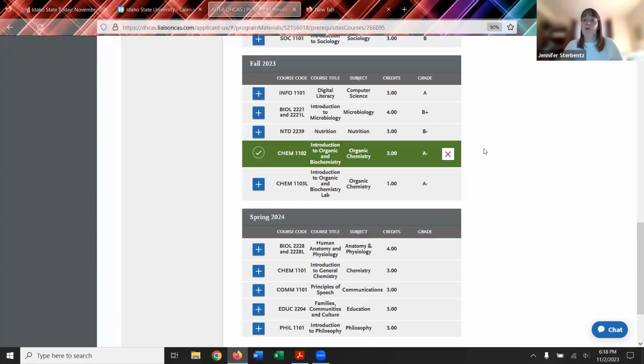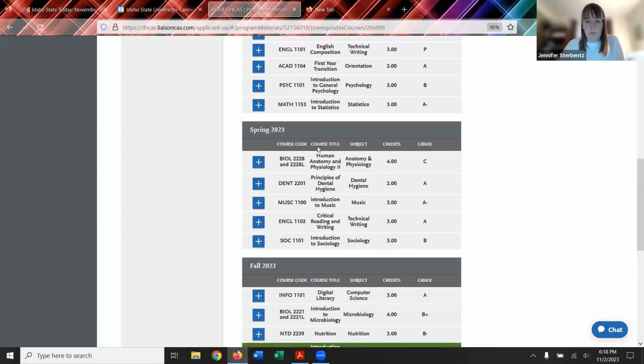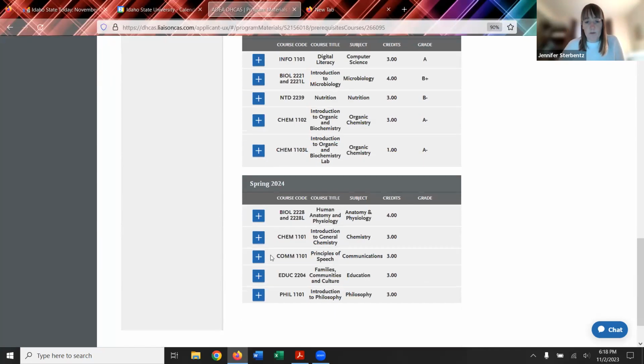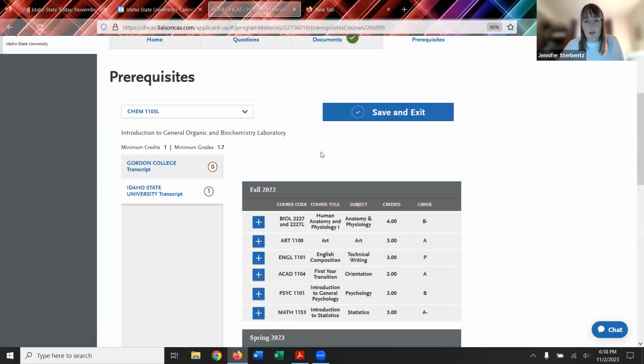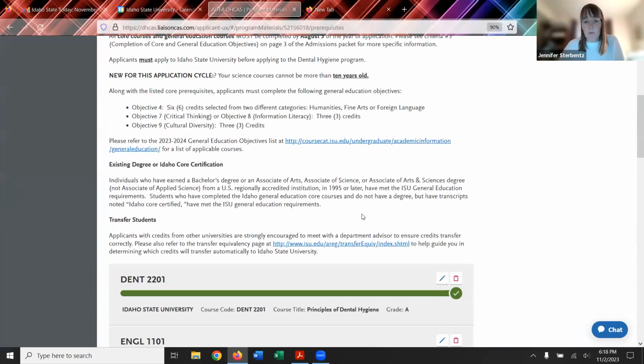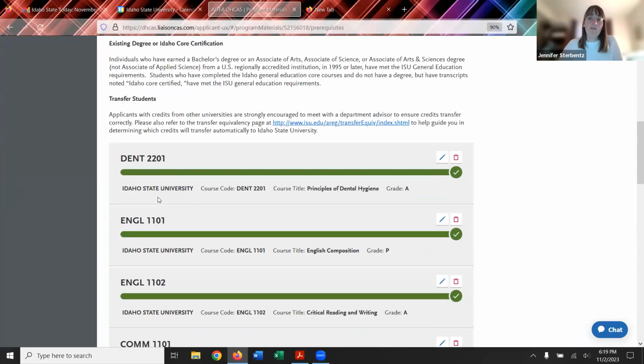Oh, and one note, for those of you at CSI or other schools where you get one grade for both the class and the lab for Nat and Phys or microbiology, you only have to list one for both. I know that CSI does that, for example. Okay, so if we click Save and Exit, hopefully it worked. So now if we scroll down, it will list what class we matched with each prerequisite.